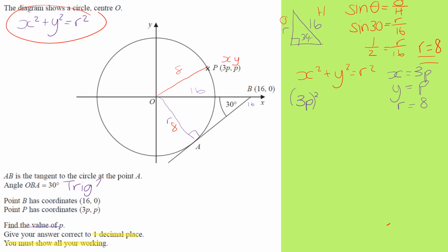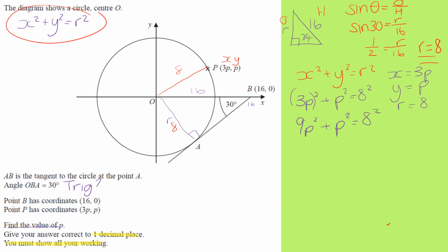It is all of that that is squared, especially when we're rushing during an exam. It's easily done. Y is p squared. And my radius is 8, so that's 8 squared. Okay. Then remembering now that I'm going to have to square all of this, so 3 squared is 9, and it's p squared, plus a p squared equals 8 squared.